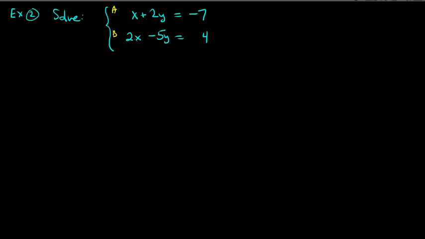All right, so let's say we want to eliminate y here, right? Obviously, it's easier to eliminate x, but I want to do this the hard way. Or actually, how about if we do it both ways? Let's eliminate x first. So the bottom equation, equation B, has a coefficient of 2x. So how do I cancel a 2x? I need a negative 2x, right? So I'm going to multiply equation A by negative 2 on, again, both sides.